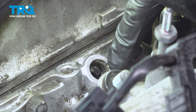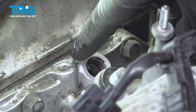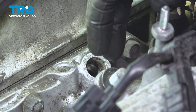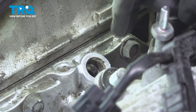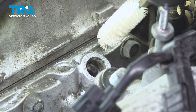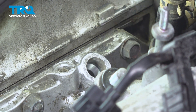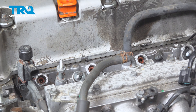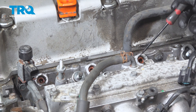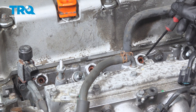The next thing we'll do is clean out the port and get ready for installation. You can carefully use a rag with some parts cleaner and work it around in there, or you can use a bore brush. If you're using a bore brush, make sure you're spinning it in a way that draws the debris up and out rather than pushing it down and in. Pay attention to each and every one making their way across the engine. If you're only replacing one fuel injector, you still need to remove the O-ring from inside each of the ports and clean them out.